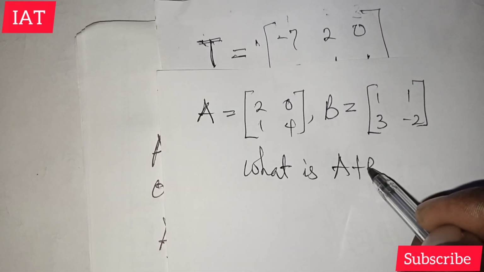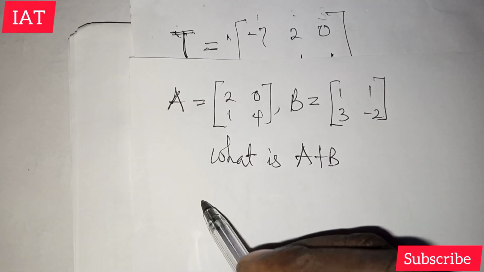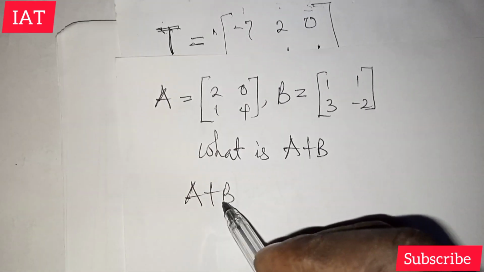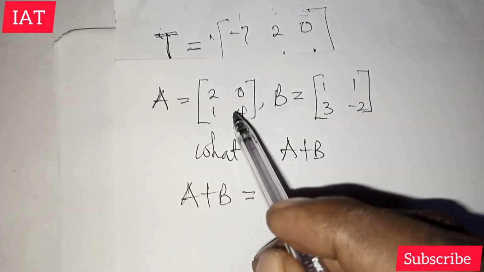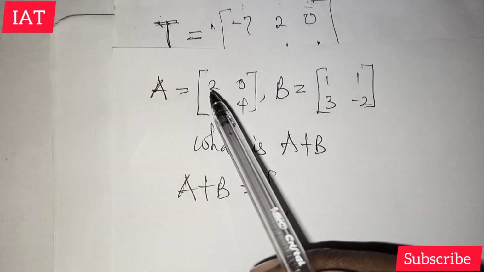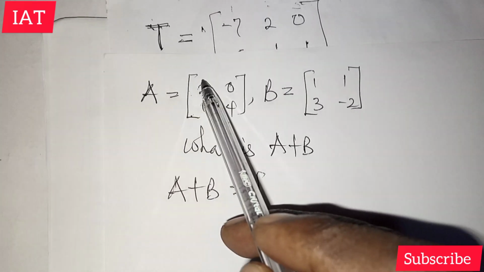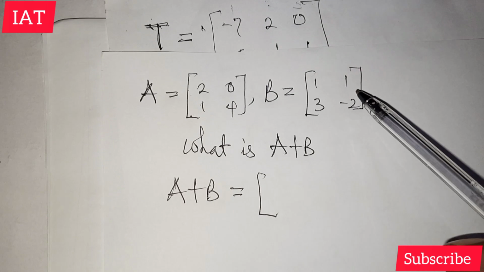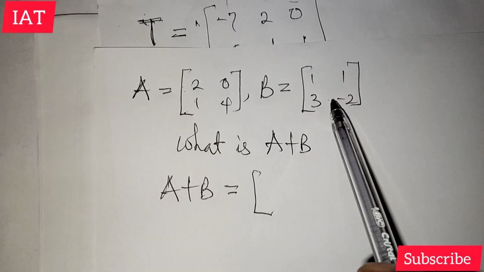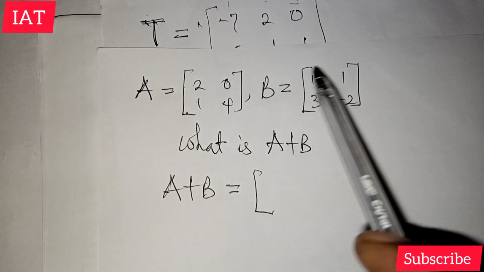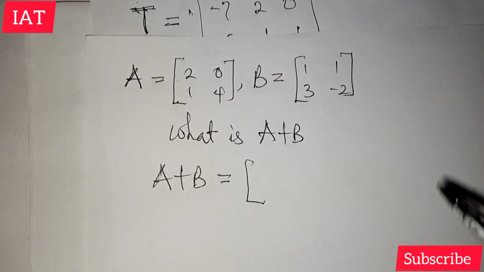So we can add the matrix A and matrix B. Solution: A plus B is equal to, we can add the two together because we have an equal number of rows and columns. You can see this is 2 by 2 because we have first row, second row, first column, second column. So that is 2 by 2. Similar thing here. So whenever you notice that the number of rows is equal to the number of columns in the two matrices, then you can add them together.